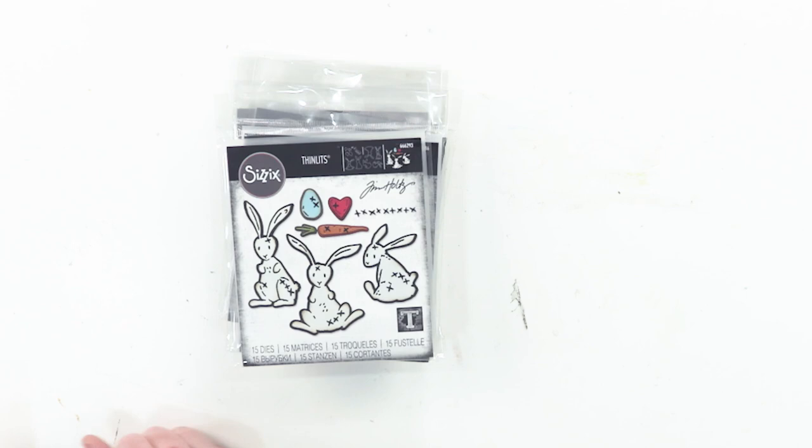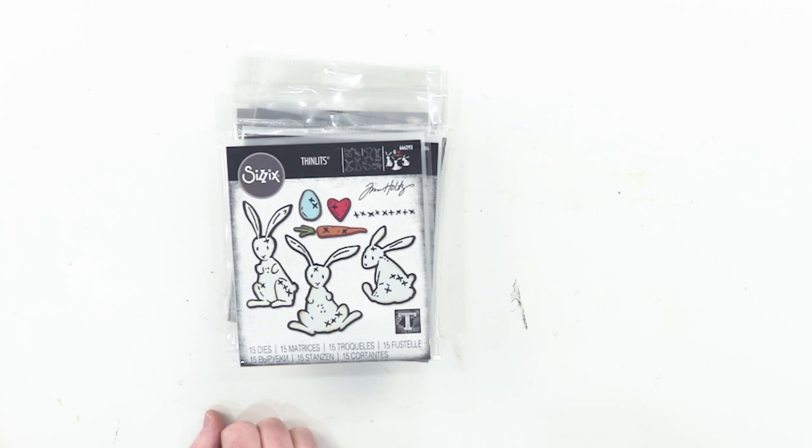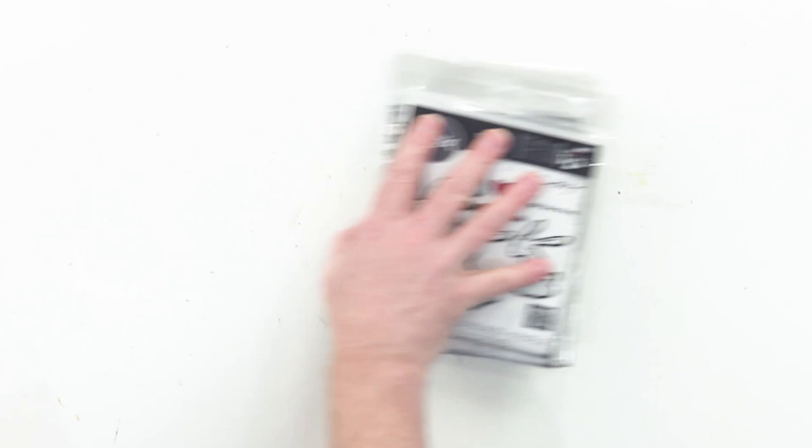Do you know what also, with the stitches being separate, you could use those to add a stitch effect to any character die that you've got. Anything. That's really cool, especially coming towards maybe Halloween, when you want sort of a Frankenstein effect. Even if you just want to border it, it's perfect. So let's pop these to one side.